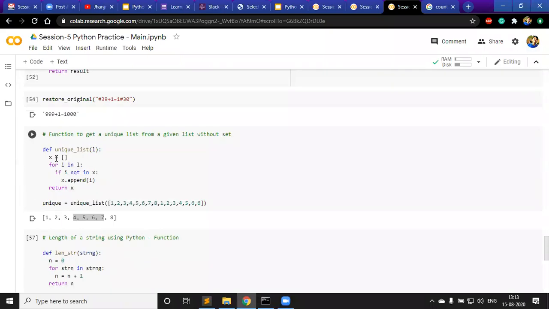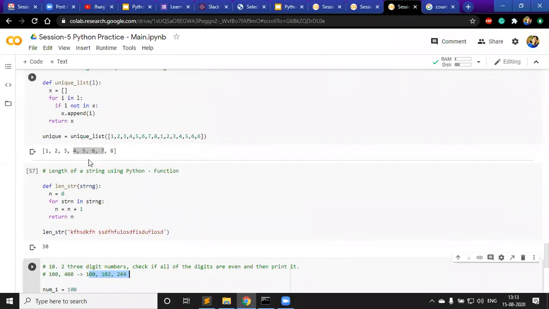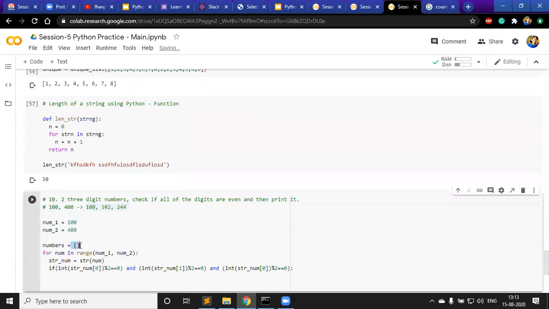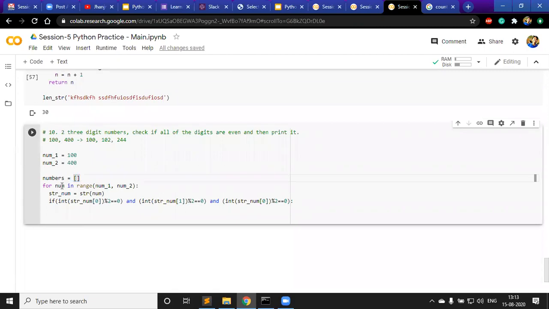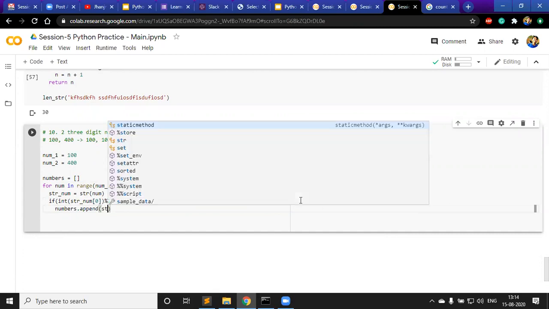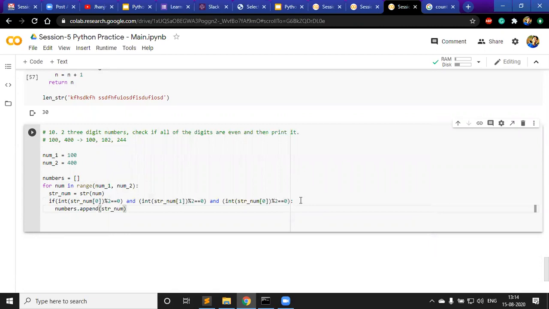And I just discussed before that whenever you want to store numbers in some other list, you define a different, empty list and then start appending to it. So whatever number we find here, if all of its digits are even, I want to append it into a different list. I will call append and say that this string should be there.